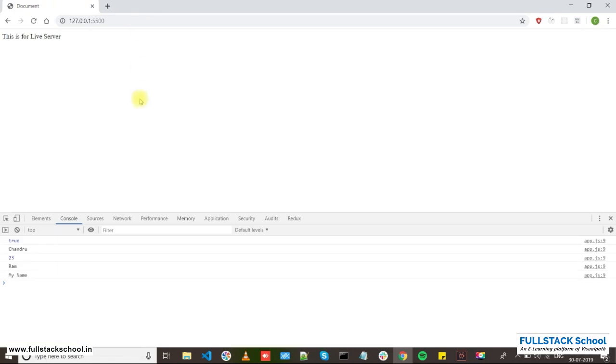Okay, and I'll come and talk about the JavaScript engines here. Each browser has its own JavaScript engine. For example, for Chrome we have the V8 JavaScript engine, for IE we have Chakra, and for Mozilla we have SpiderMonkey. Likewise we have so many JavaScript engines. For every JavaScript release, the company has to update its own JavaScript engine so that it can understand it. In this process, Chrome seems to be much faster compared with IE. That's the reason people are not using IE the most.